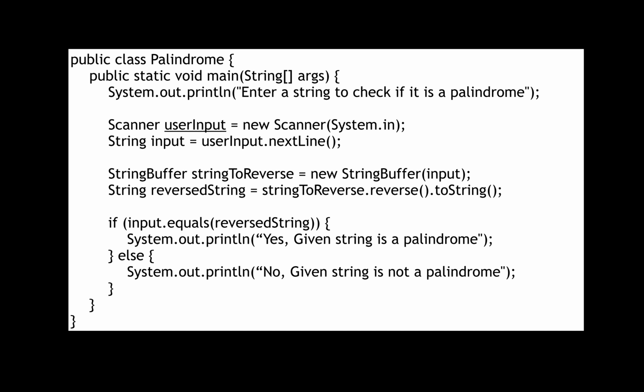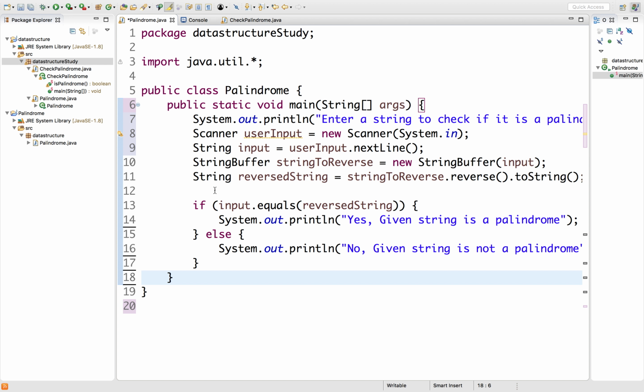The target of this video is to refactor this code and make it reusable. For that, we will follow two simple steps. In the first step, we will create a function, and in the second step, we will move this entire logic inside that function, and this function can be called from anywhere needed. Okay, let's go to an IDE.